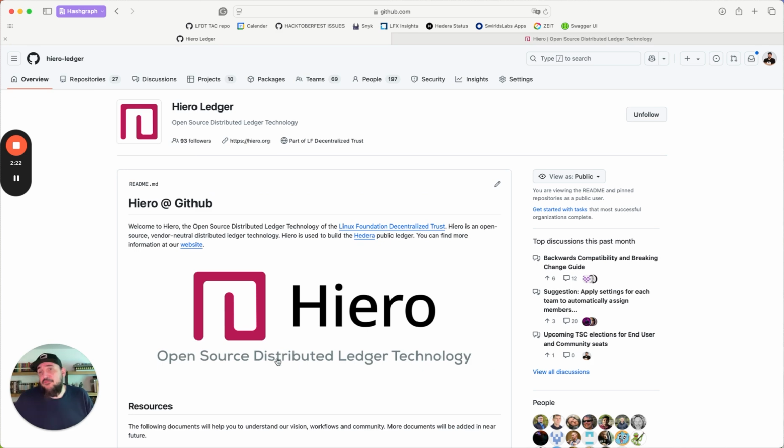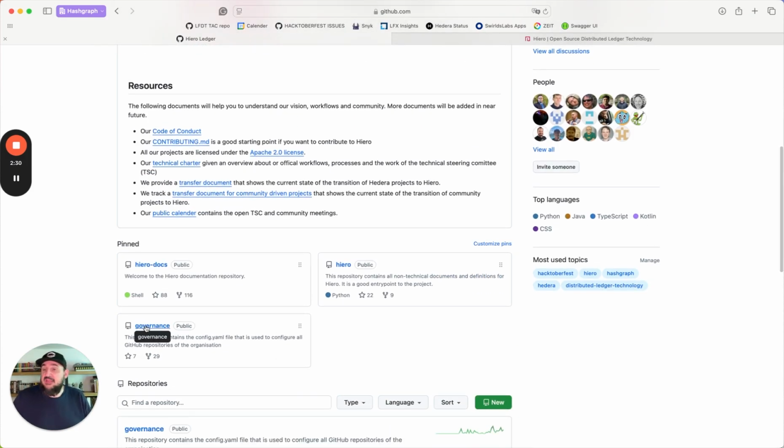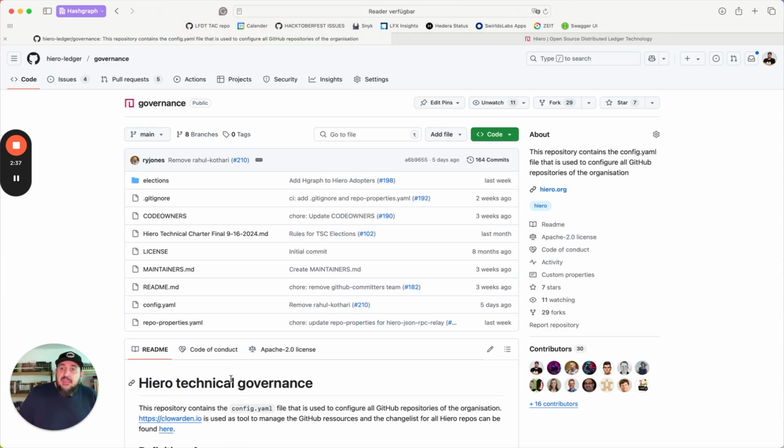What we did for the election is create a special document just for the election. That document is part of the governance repo, like all our governance documents and topics are. In the governance repo, you will find a folder called elections.